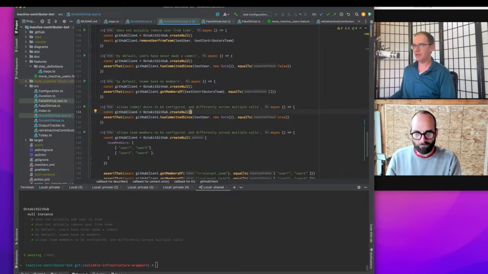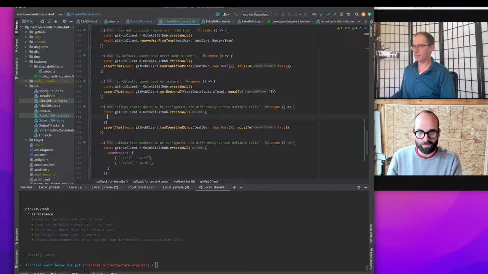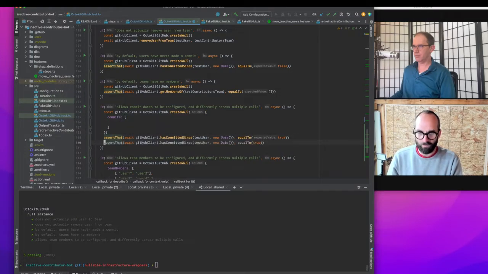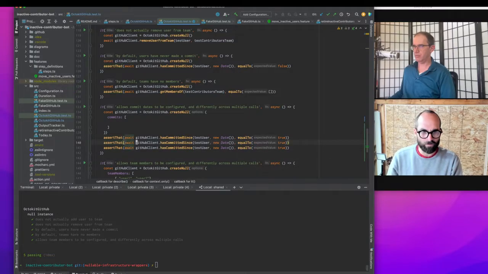Yeah. Except you need to set up your create null with the options. So here, instead of passing team members, I would pass commits. And then I guess let's do 2 or even 3. So it can go true, false, true.